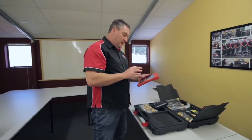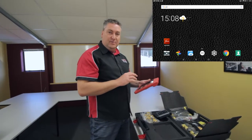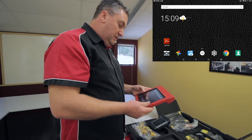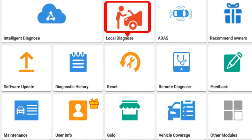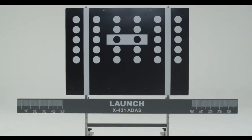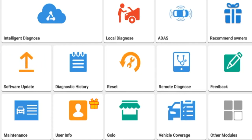So we've started the tablet up now and we want to go and have a look in the software and see what functions are available to us. As I said, we personalise our tools — this one hasn't had the personalisation yet, so the screen is as it comes from the factory. We'll start the X431 software up and have a look. Nice bright and bold colours on there — intelligent diagnostics, local diagnostics, ADAS I can see on there already. Launch have got their own ADAS system which is available through AECS; all the software in the tool is there, you just need the password that comes with the ADAS system to make that work. Software updates — it's a one-touch system, so you do need to prompt the tool to do the update, but it's very easy to get to.